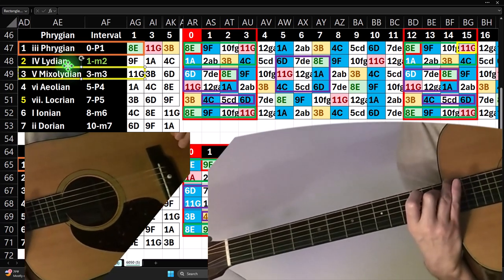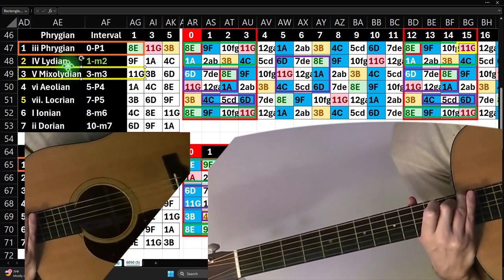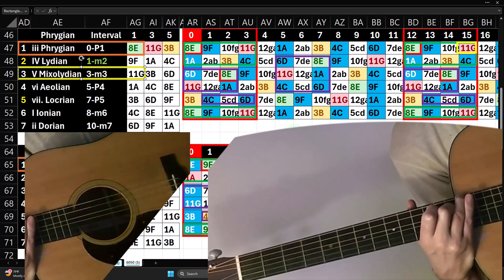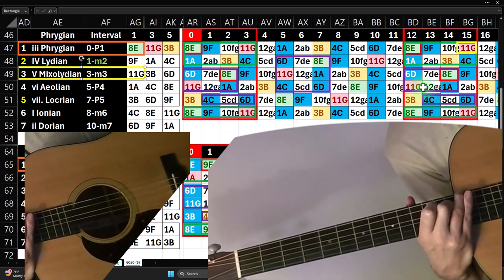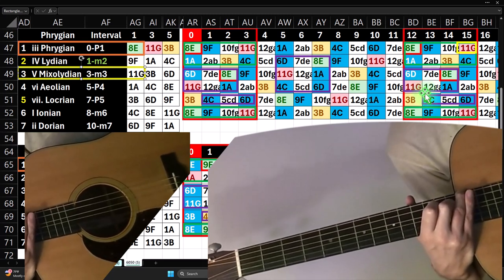It's kind of hard to reach the third up there on this guitar. It wouldn't be if I had my electric, but no, I'm too lazy to pull that out. And plus it's kind of hard to edit because sometimes it gets messed up with it. Anyway, I don't want to get into that right now.